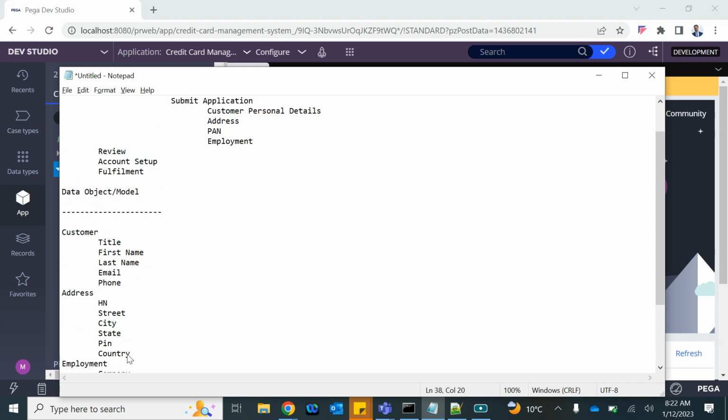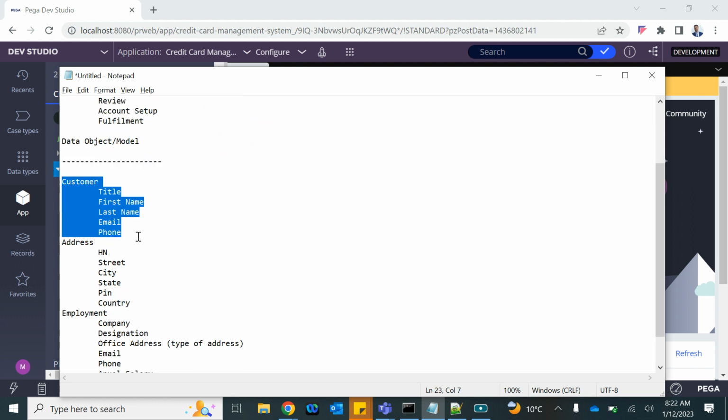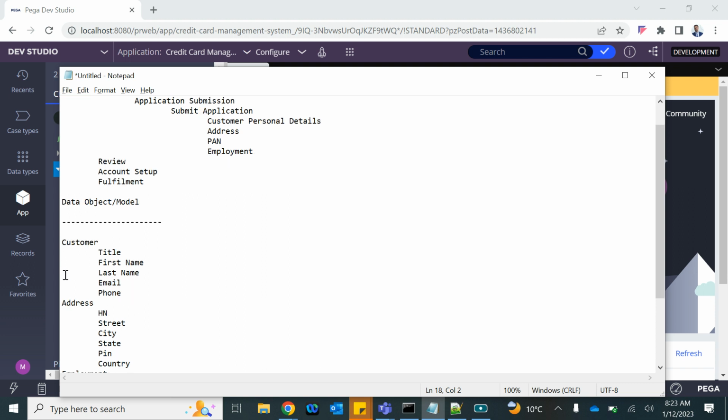Okay, so this is pretty much what you have. Let's say that this is the data that you have. Now the data models in Pega, as we discussed in the early sessions, we create in a data class which can be related to the organization or it can be related to the application. Tell me guys, if we are doing the credit card, is the customer data going to be specific to the credit card management system application, or can it be reused across the bank, the customer, the address?